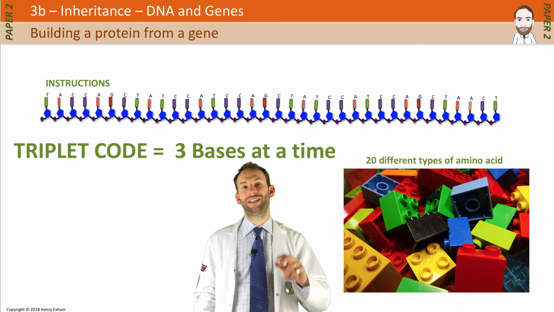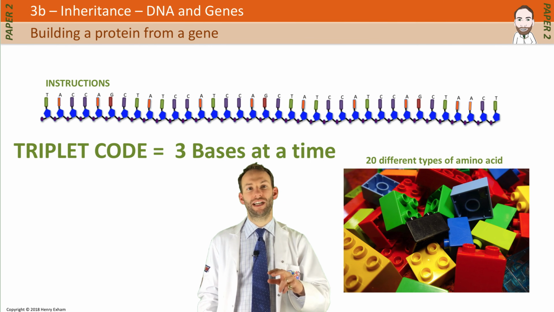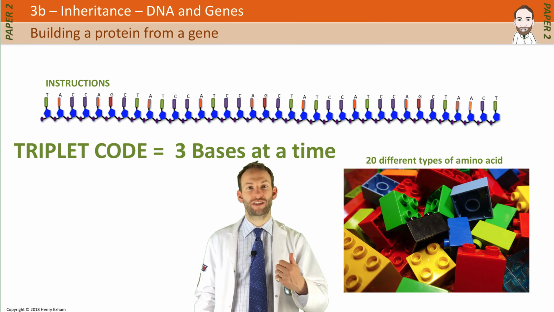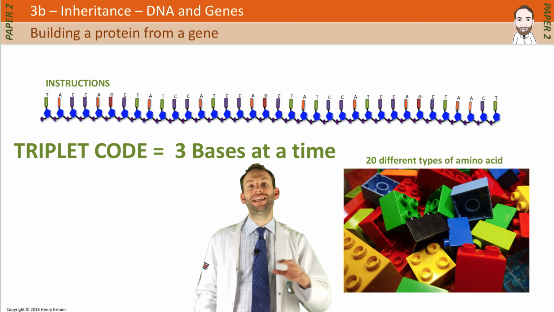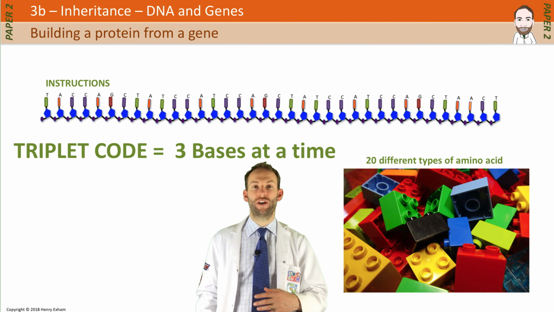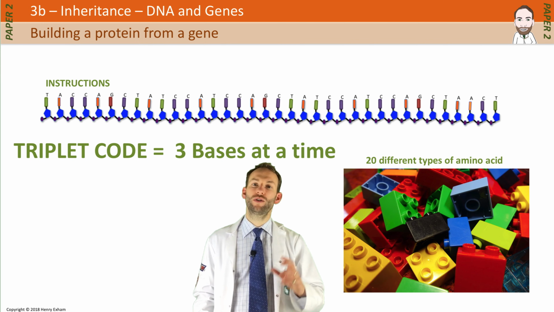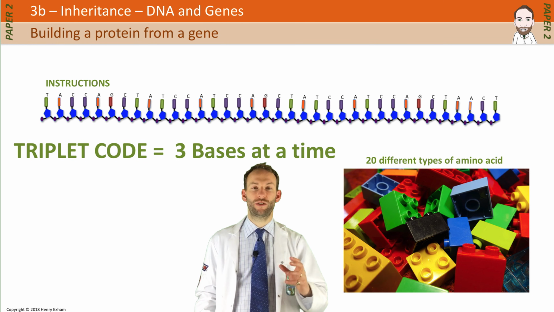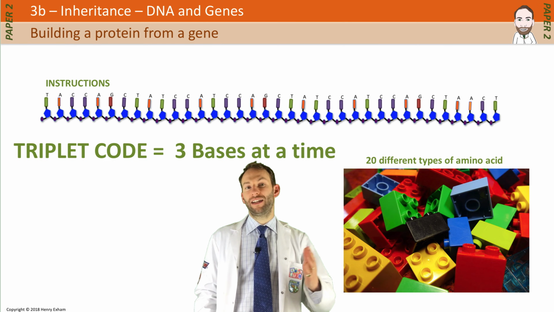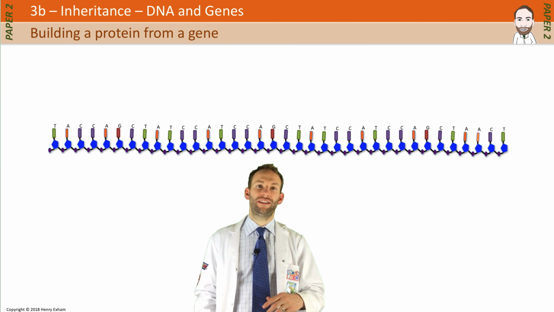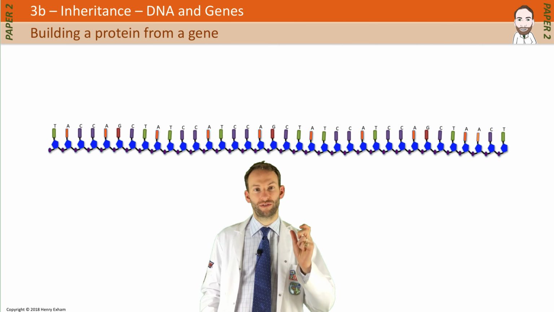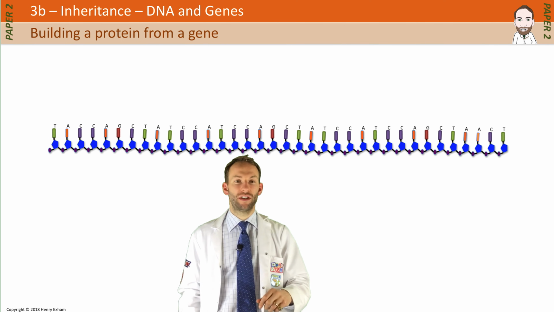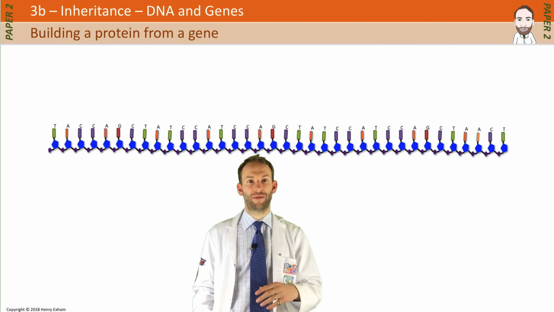We read the code in 3s, 3 bases at a time. So you'd initially start with, on this code, TAC. We call that a codon. Every 3 bases is called a codon, and we read it in 3s, and that's why it's called the triplet code. So you take a codon, and that codon will determine which amino acid to pick. So let's say this gene is our example. Now in this gene there are 36 bases, but those are split up into 12 codons because we look at 3 at a time, remember. So this is going to code for 12 different amino acids.